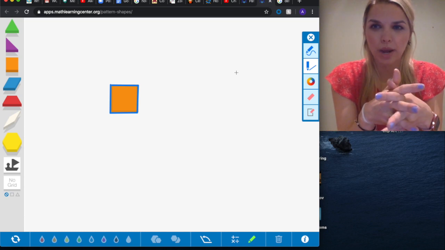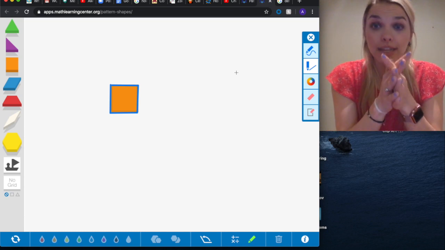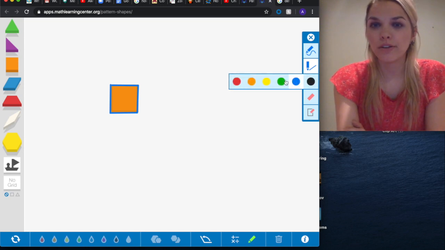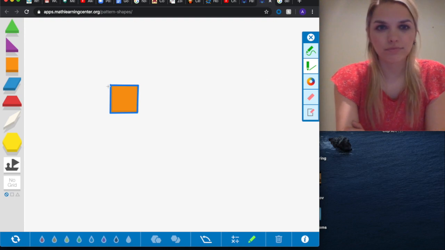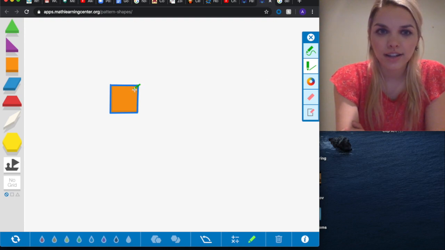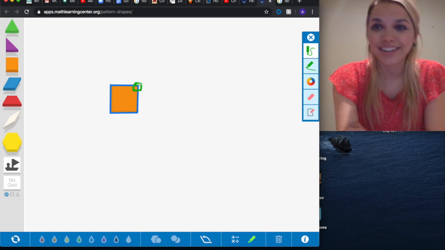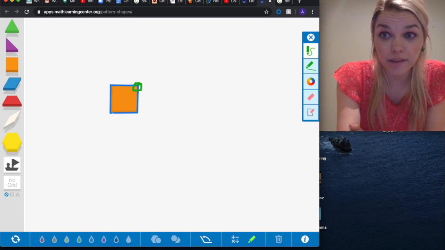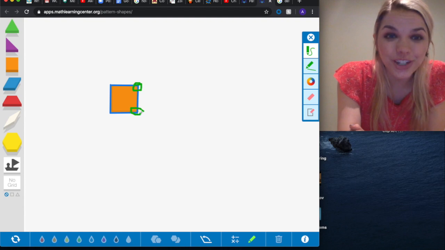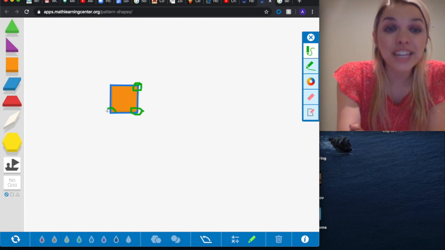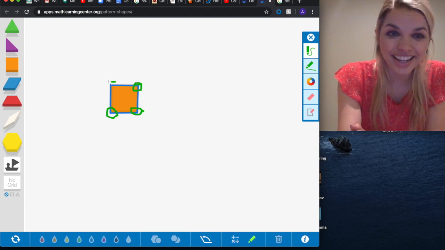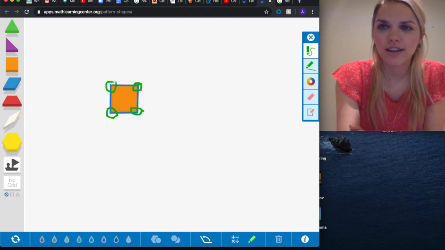So looking at our square, I'm looking at my lines, and I definitely see a lot of places where they come together. So I'm going to mark those places now, and I'm going to do that with the color green. These 2 lines come together and meet. Let me change my line type. And meet right here. That's 1 vertice. This line and this line, they meet. That's 2 vertices. 3 vertices. Point to where you see the last vertice. That's right, 4 vertices.